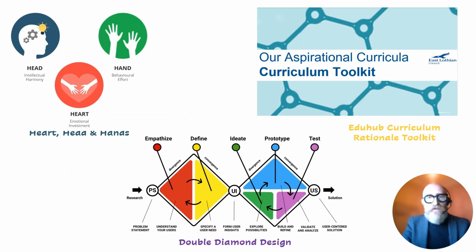Throughout these videos, I'll be referring to key ideas and toolkits. The first is an approach to system change leadership. This came to my attention via talks by Santiago Rincon Gallardo and Education Scotland, and it has informed the approach taken by the Scott Group. This approach proposes that effective change leadership needs to address three needs. These being the intellectual, the head, the emotional, the heart, and behavioural, the hands.